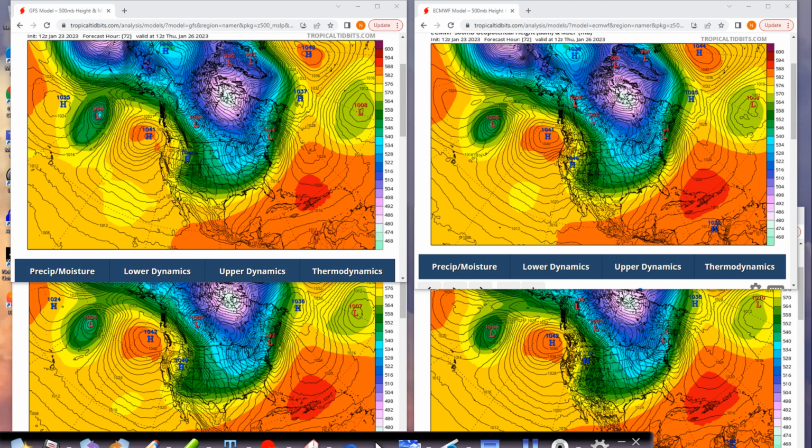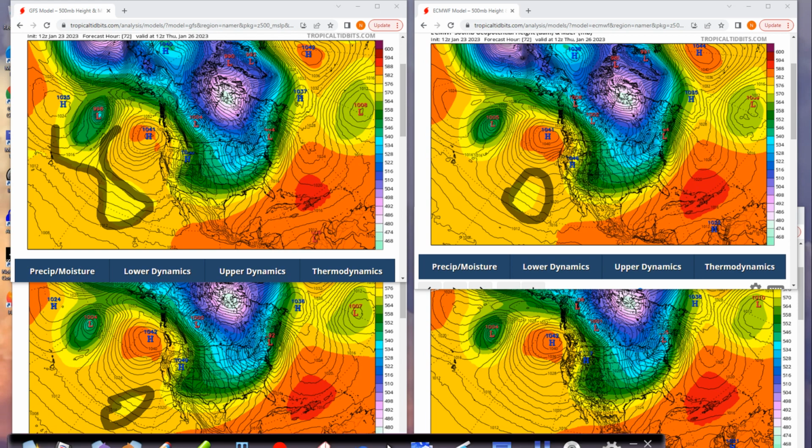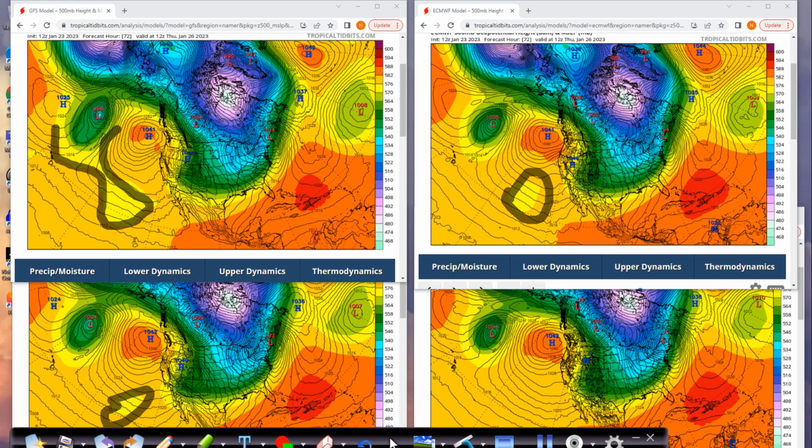But the other 3 models, in the upper right here, lower right, and lower left, the European, German, and Canadian models all look very similar in the forecasting of this ridge. The U.S. model is just a little bit weaker. It's not as warm, and it has more cooler air extending from this trough to the west, down to the south of that ridge. You see a little bit here in the Canadian model in the lower right, in the European model in the upper right, and possibly the German model. You don't see that much in the German model, but it probably is a little bit there.